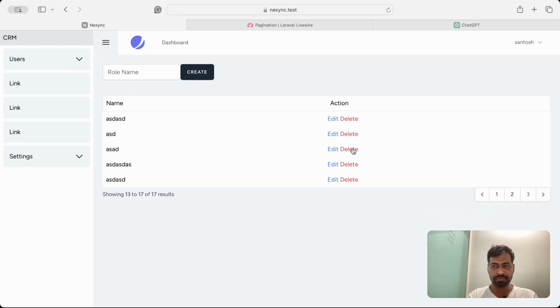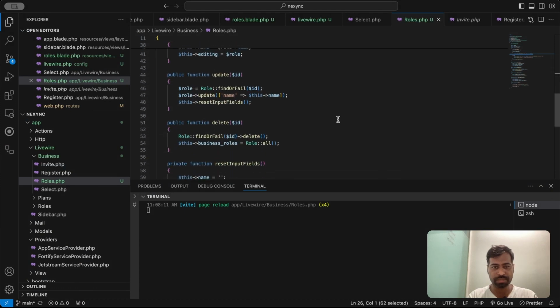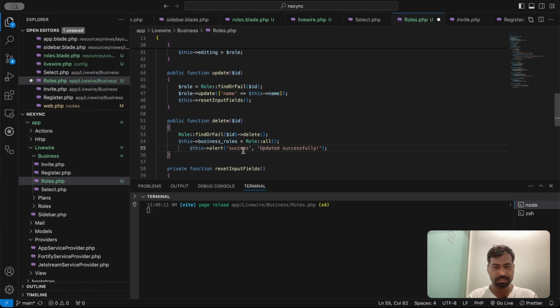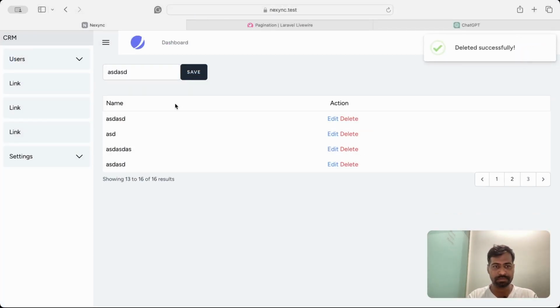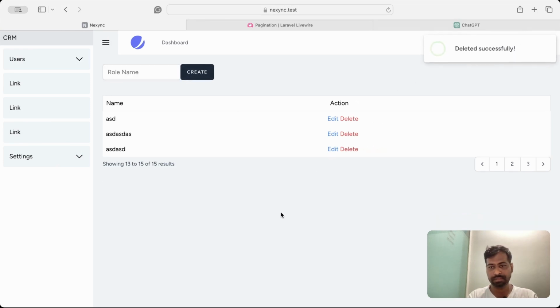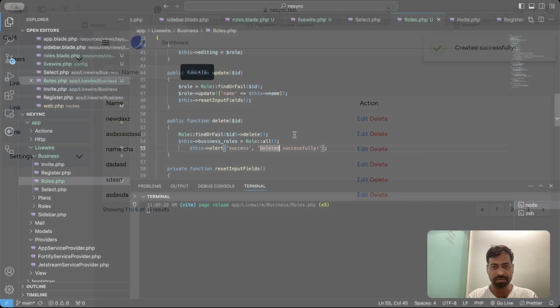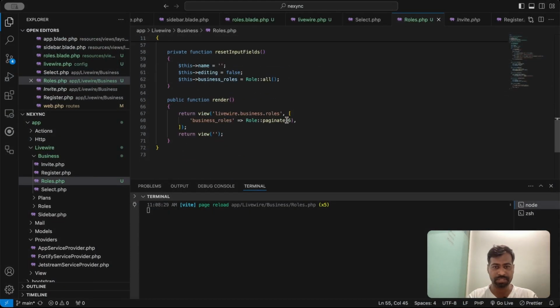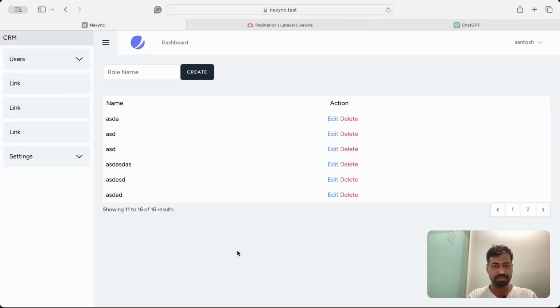And then when we delete, we haven't given a message, so for delete I will also add that message. So deleted successfully, edit, updated successfully, and then created successfully. For now I will give again that default 10 pagination should be there, so I will add that, and this looks fine.